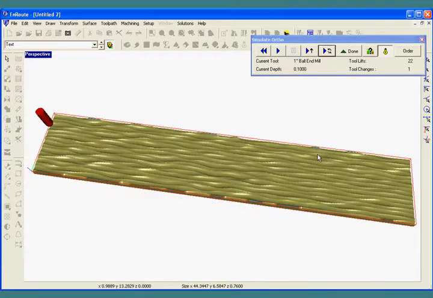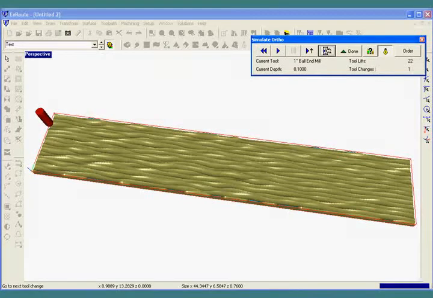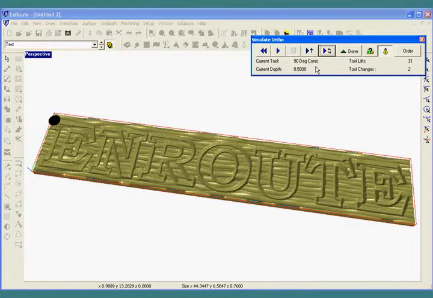Once the toolpath is completed simulating the texture, we can hit the next tool, which will be the 90 degree conic tool. This tool will engrave a little bit of a bevel around the text. And then the last step will be to cut out the parts. Because a larger profile tool is used, the amount of time required to create this texture is far less than other methods of creating a textured part.